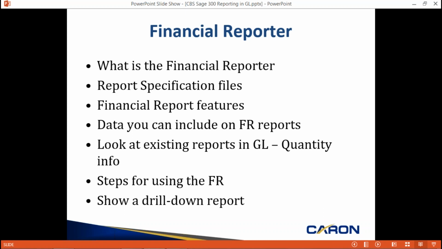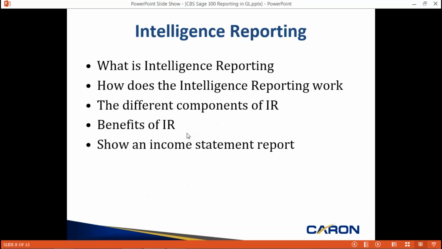Some people, where I had the percent sign, actually have account grouping. So they say account group 4,000 to 4,020. If you created account 4,025, it will not be included in that group, and therefore it will not show up on your financial statement. So depending on how you created your financial report or spec files, you have to be aware that if you add an account, you need to verify that it is being picked up on the report itself. You don't want to produce a financial statement that doesn't include the appropriate accounts.